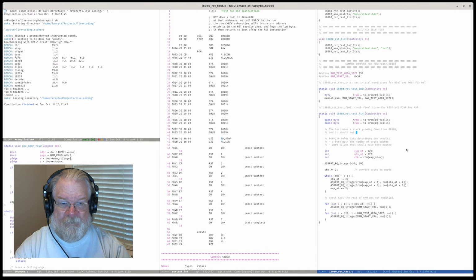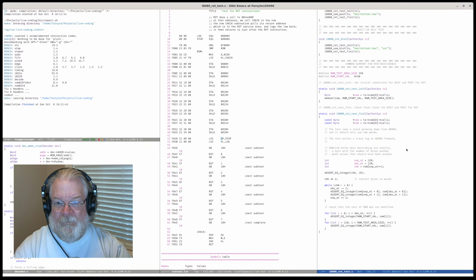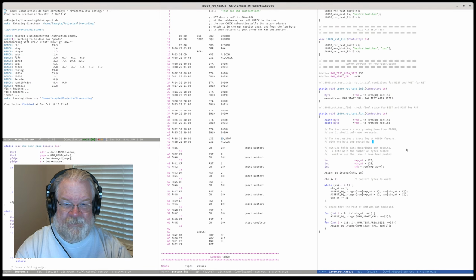It should only use 2 words. The test writes a trace log at 0080h forward, with 1 byte per tested RST instruction.